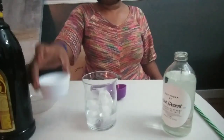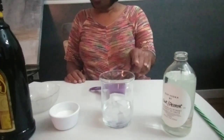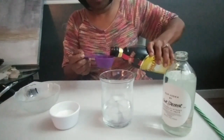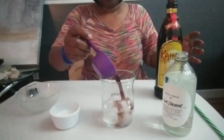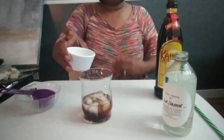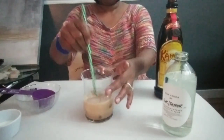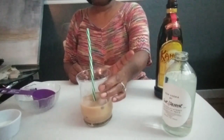I forgot my cream. You're also going to need a splash of cream. Again, that's going to be ice, 2 ounces of vodka, which is 1/4 cup, and 1 ounce of Kahlua. I'm just going to measure out a 1/4 cup. You're going to pour that in, then you're going to add a splash of cream, and then you're going to stir, and that is your classic white Russian.